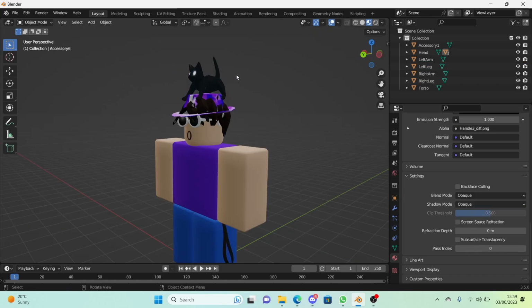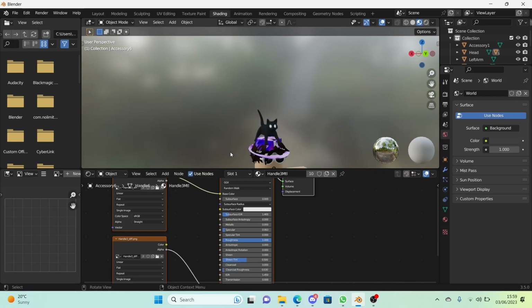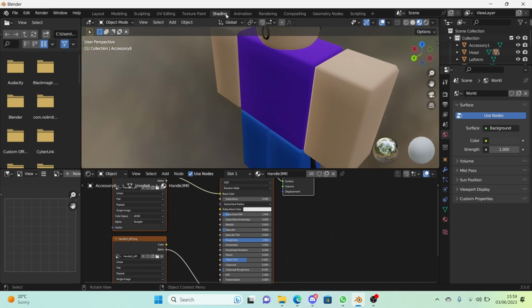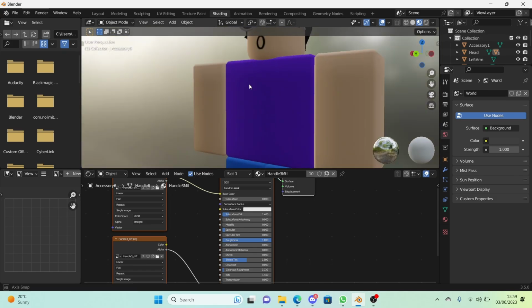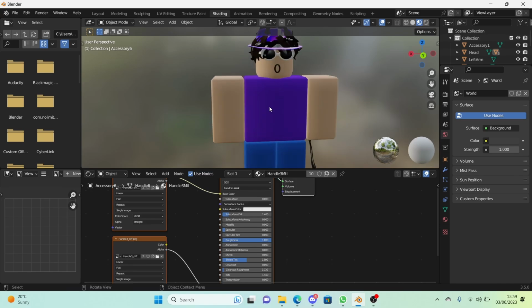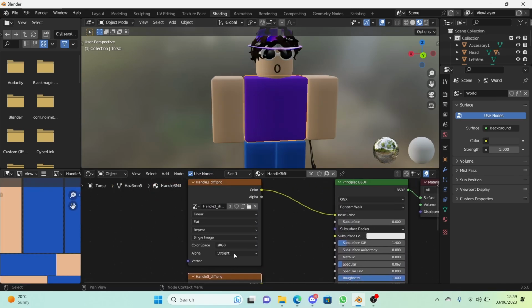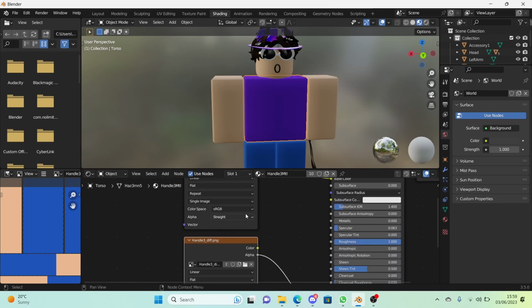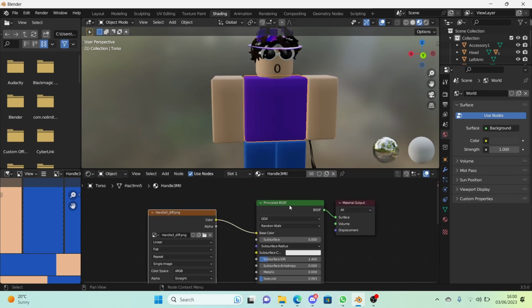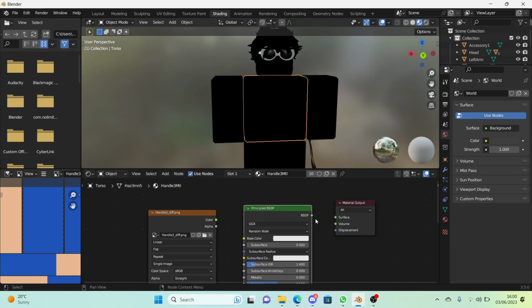But actually, what we're going to do is go to the shading tab and change up some of this texture, because it doesn't look too shiny, and we want a bit of specular to it. So I'm going to select one of these body parts, a torso. Delete the second texture right under here. This is an alpha texture. We don't need it, so I'm just going to delete that. And right here in this Principled BSDF, we're just going to delete it and add a new one with its default settings.